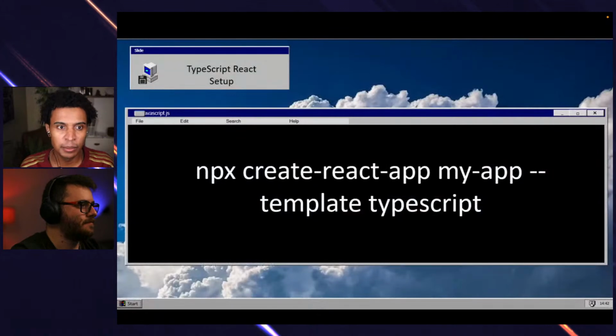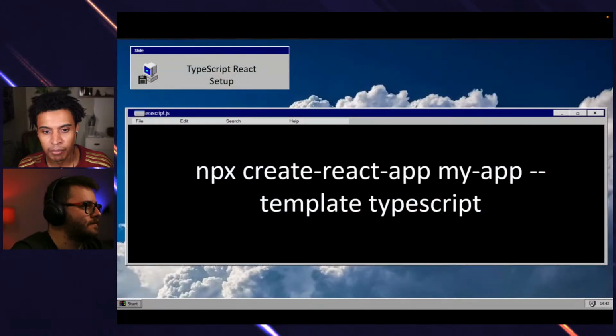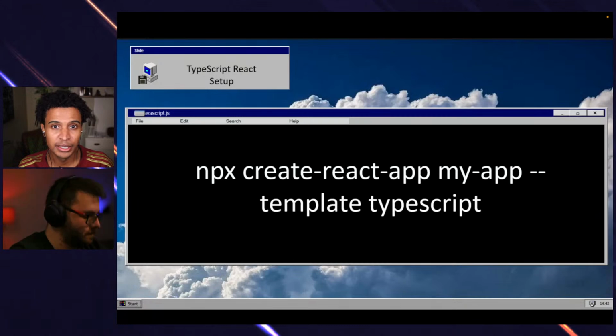So for the typical React setup, I use Create React App. You might use Vite. With Vite, I know there is a way you can just choose a TypeScript project. I'm going to use Create React App here because it's probably the most popular way, or the way people are most used to. So don't slam me.